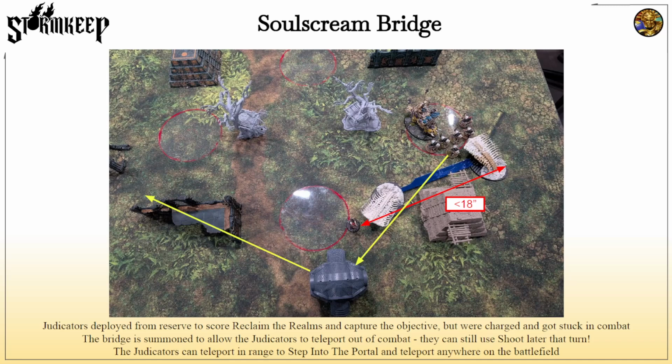Judicators in particular can teleport in range to use Step into the Portal from the Stormreach portal, and then teleport anywhere on the field. So you can see they can go all the way from one side of the table to the other, just from having the bridge and no priest. You can save your chant for something else, or not bring a priest at all.